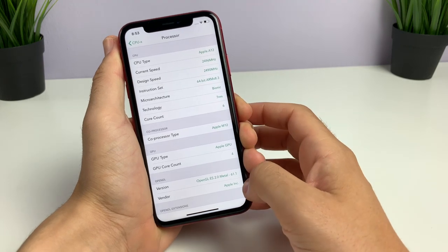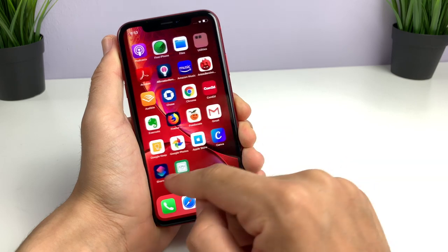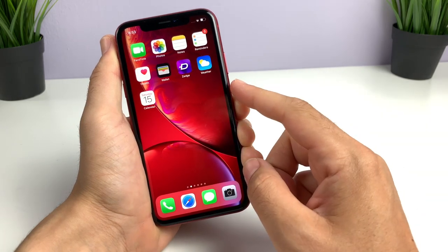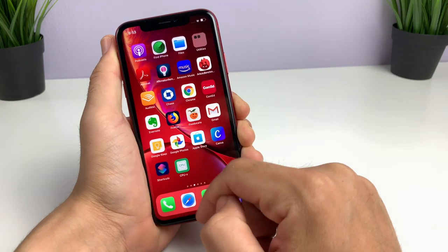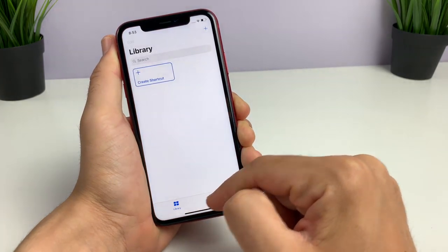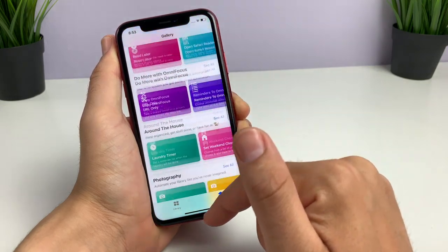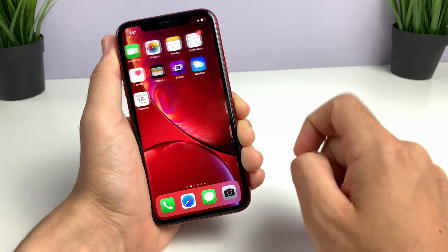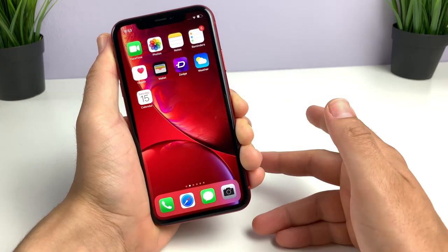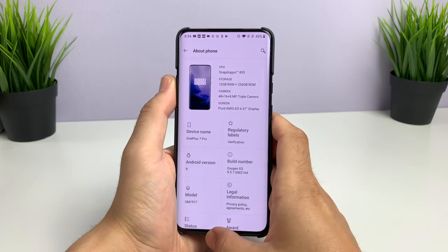Now the Apple A12 Bionic — a great chip, fastest ever in a phone. But I've never actually seen the A12 do anything more than say an iPhone 7 Plus has done for me in terms of everyday iPhone use. The 120 hertz sample rate has, but the A12 Bionic being the fastest chip ever — iOS doesn't even take advantage of this. So it kind of felt like a lie to me. Really didn't do much of anything.